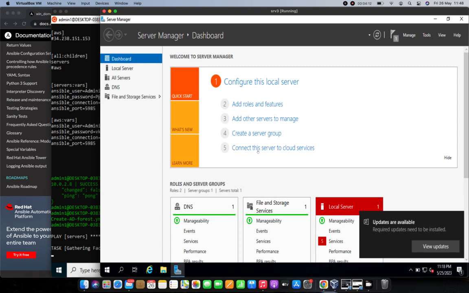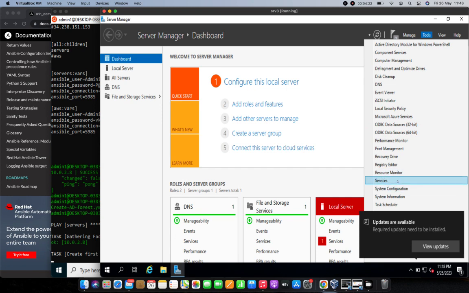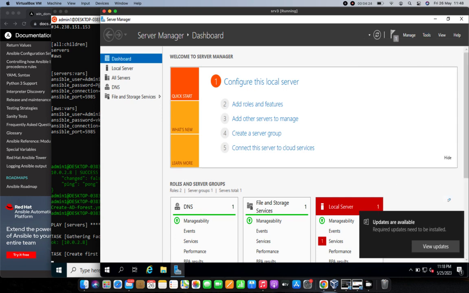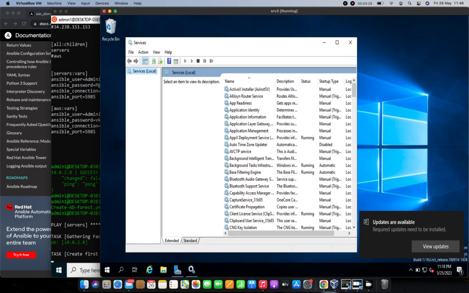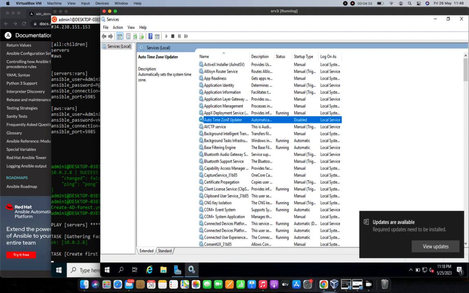In the meantime, we can come back to our server, which we are promoting as a domain controller and creating our first forest. So let's take a look at the services. Without the ADDS service, it will not work. So is the module actually working? We can quickly find out from here.